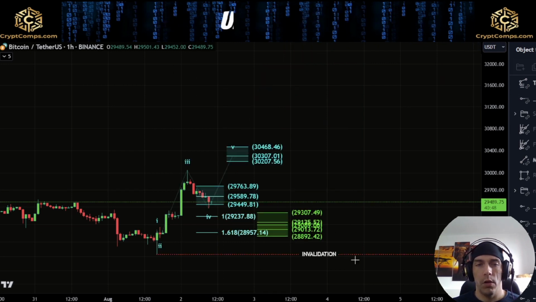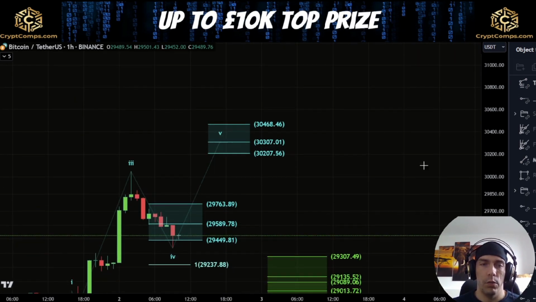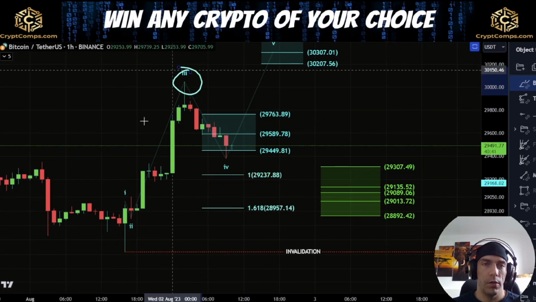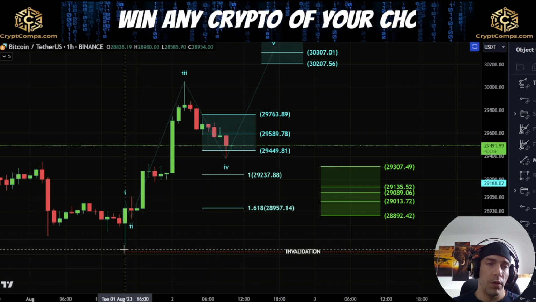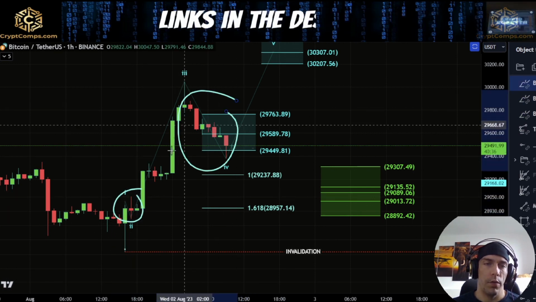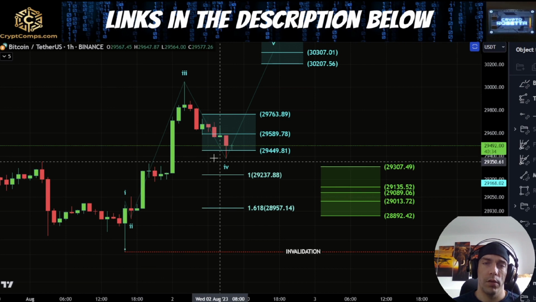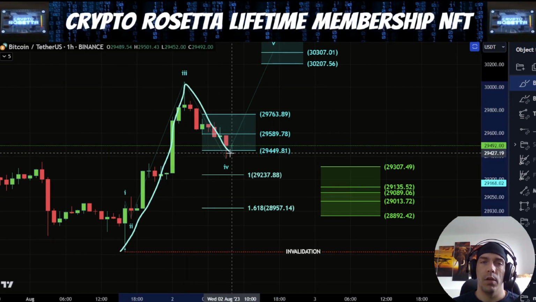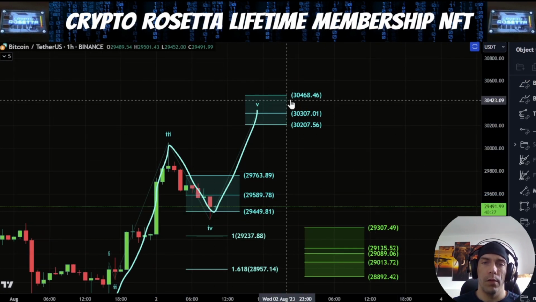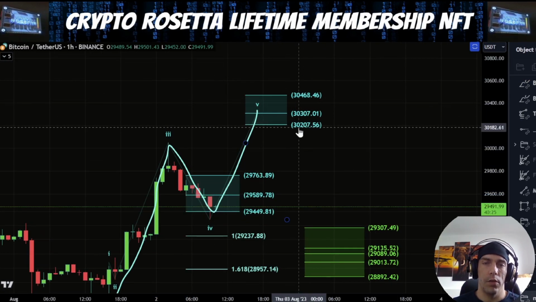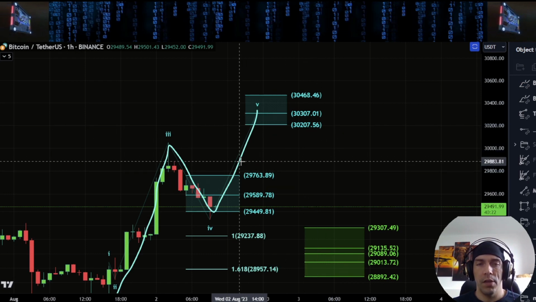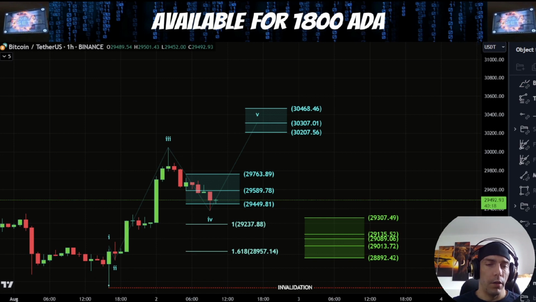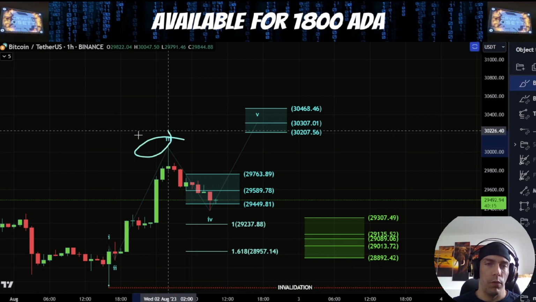Now, the other way we can argue that this is taking place is that we're actually still within this fourth wave. The reason I don't like this, and I prefer the other way of looking at it as this move being completed to this high, is because of the time difference between this wave 2 and this wave 4. I have got it marked out here because we are still holding this support level. If we do see price push to the upside one more time here, and we see a move up to this 30,468 to this 30,207, potentially we can then start to argue that this is a valid count. But I do think that it's more likely that this move is completed into this high.